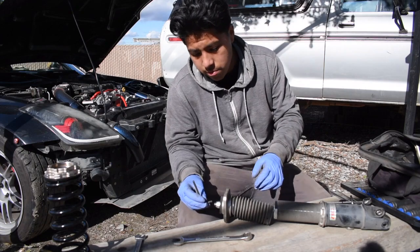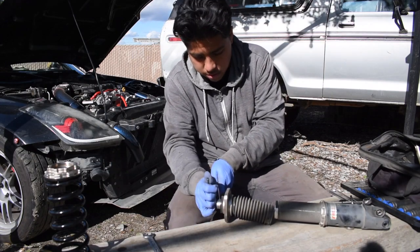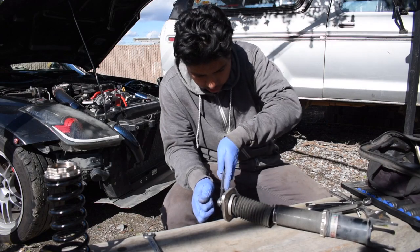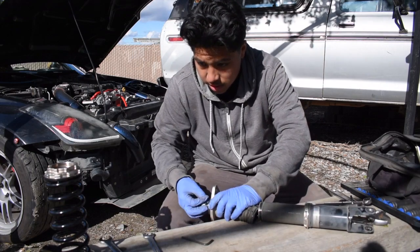Get out your handy dandy 5 millimeter right here. First put in your 17, of course, and then put in your 5 millimeter, and then you're just gonna take it off. This might take a while since I gotta hold it right here. So I just spun the Allen key. If you guys have an Allen socket that's 5 millimeter, it might go even faster, but I'm just telling you guys what I used. There's 19 right there.